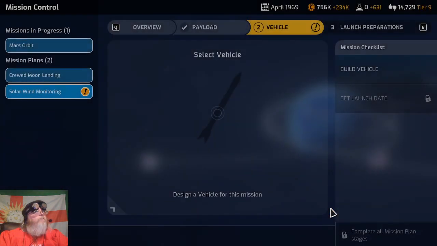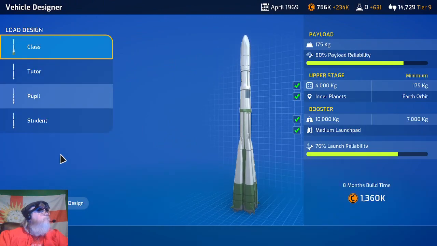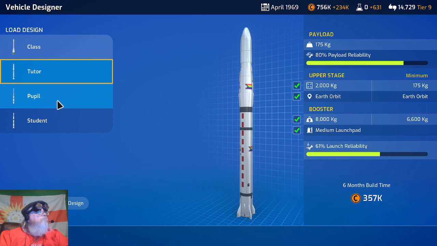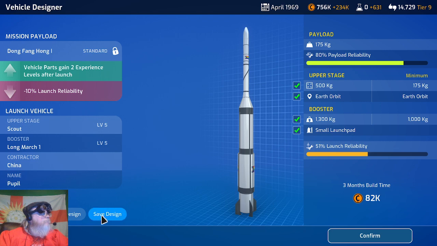Design vehicle. Pupil. Let's load that one, shall we? That's fine, everything we've got there.